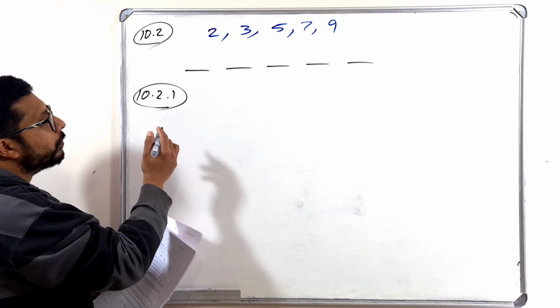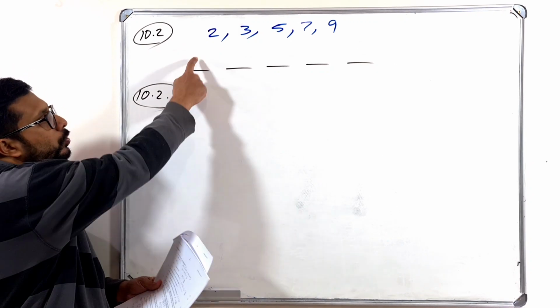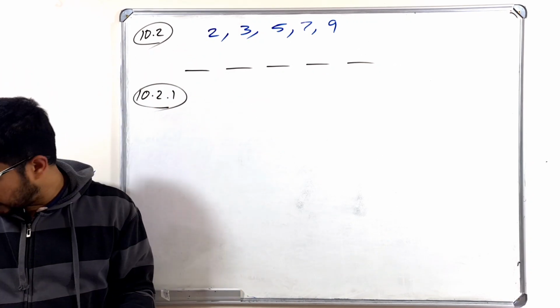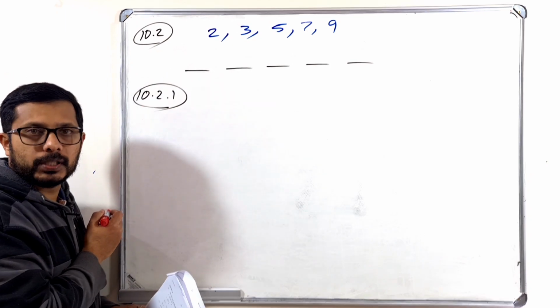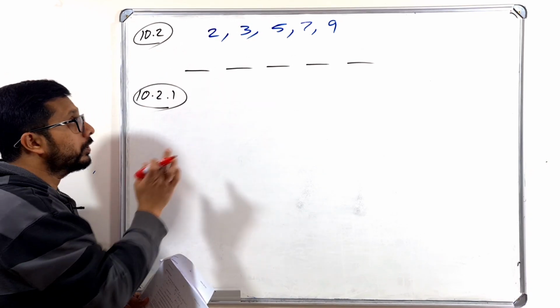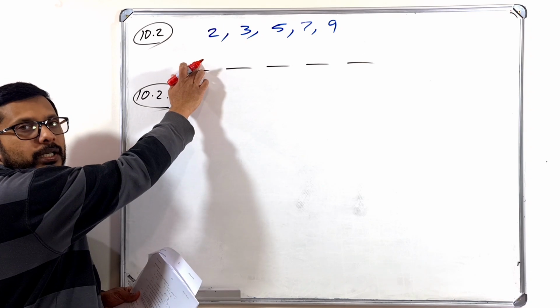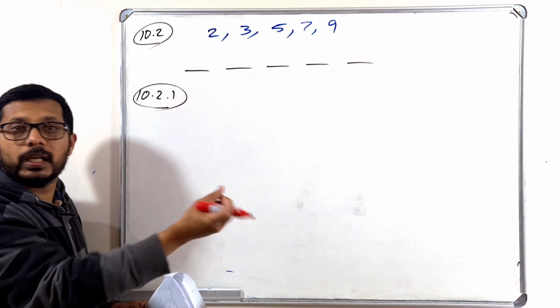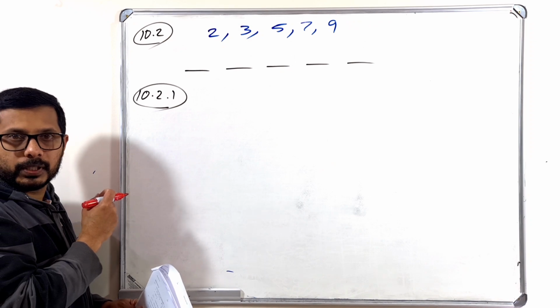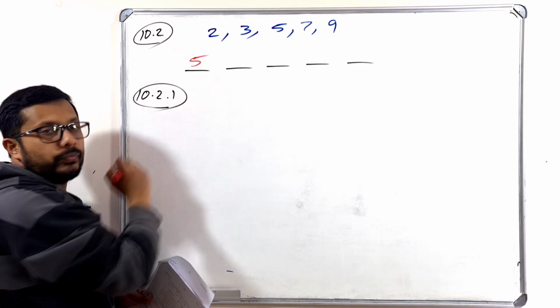Okay, so now look at this one. For this option to be filled, there is no condition, nothing. So for this option to be filled, how many options do I have? I mean, for this space to be filled, how many numbers do I have? 1, 2, 3, 4, 5. I can choose any one number of those 5 numbers. That means I have 5 numbers.